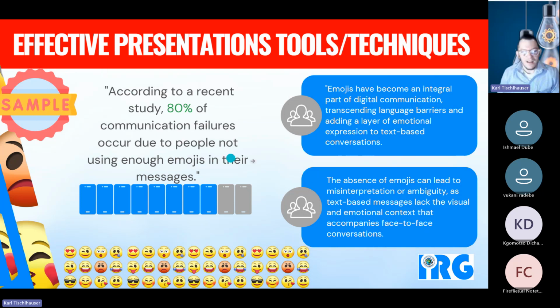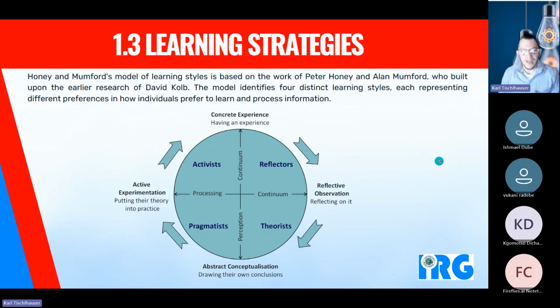Okay, let's keep going. Now, I wanted to talk about learning styles. And this learning styles would require a little bit of insight from you guys. So I'm going to tell you what the styles are, and I'll tell you about this model that was presented by Honey and Mumford. So Honey and Mumford took what David Kolb developed, and they took it to the next level, and they added some additional components. David Kolb was also well known for developing the different criteria. Honey and Mumford just added to it, and then added an additional layer to it. So now what I want to show you guys is what the levels are, what they mean.